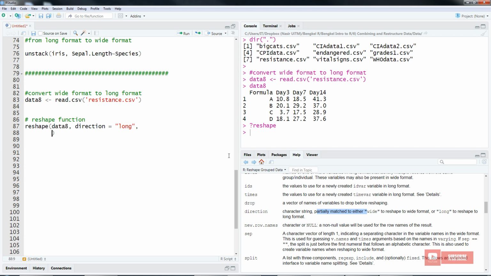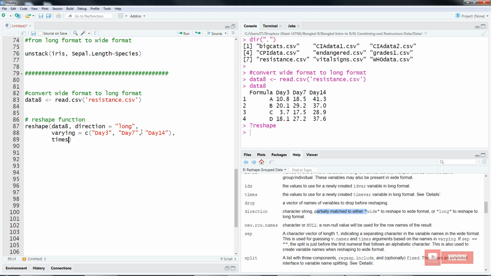So we want to convert it to long format. Right? Varying means that the variable in wide format ni yang kita nak jadikan dia sebagai long format. So this one should be c, day 3, day 7, day 14. Right?